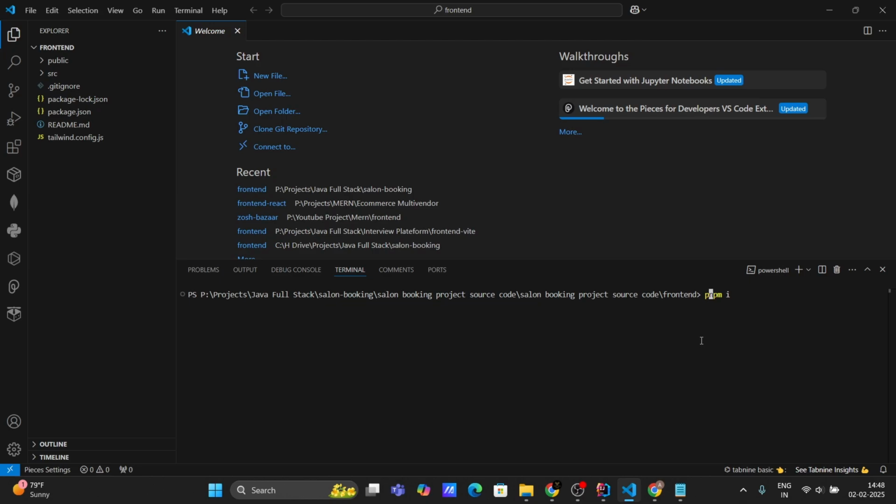I'll do pnpm here because I'm using pnpm, and in my system I have installed pnpm. But if pnpm is not installed in your system, then you can simply do npm i. When you do npm i, it will download all the packages and it will take a couple of seconds.